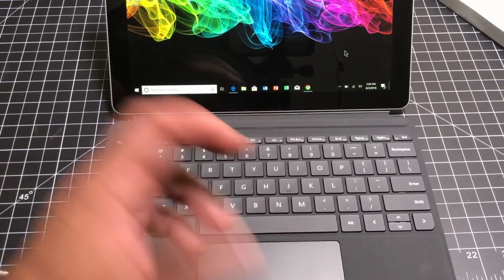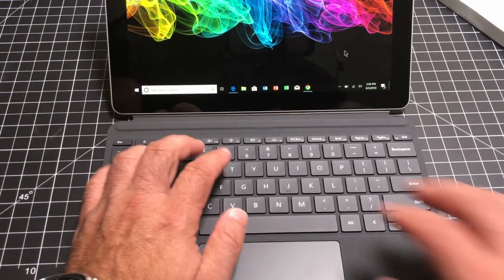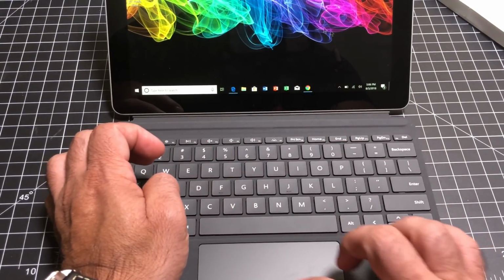So I won't bore you with typing on them. I have typed on these keyboards. The keyboard is very typable. You can see my hands right here. You don't have to reach far. The mouse pad also works well.